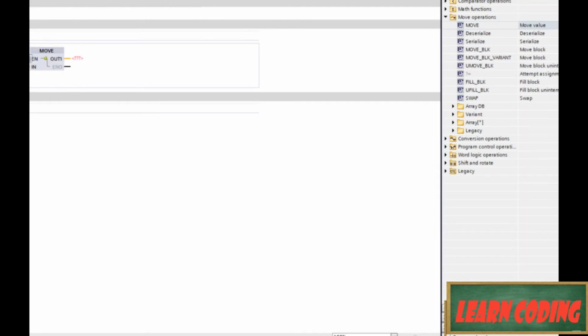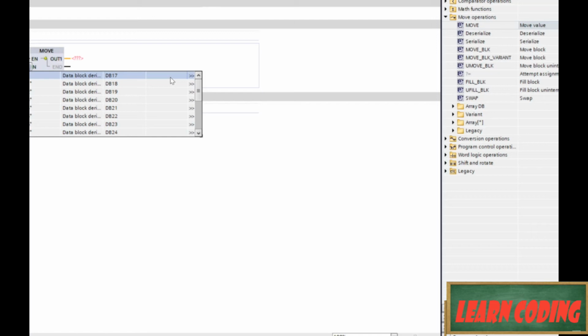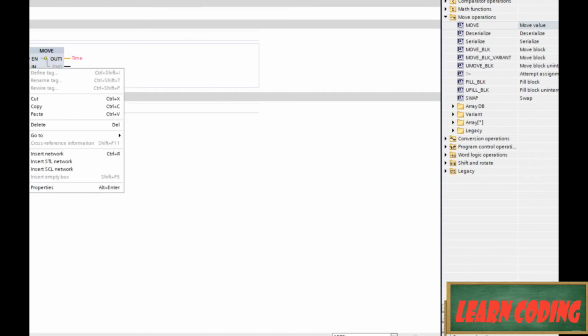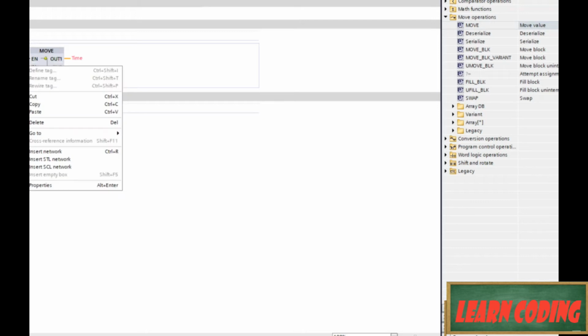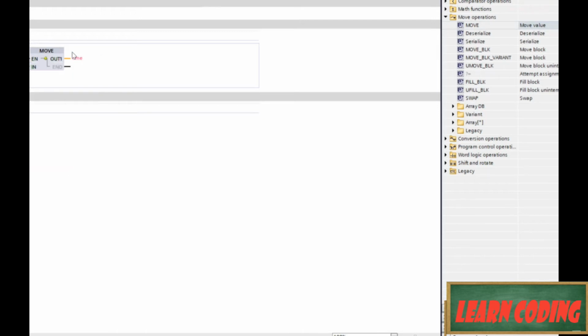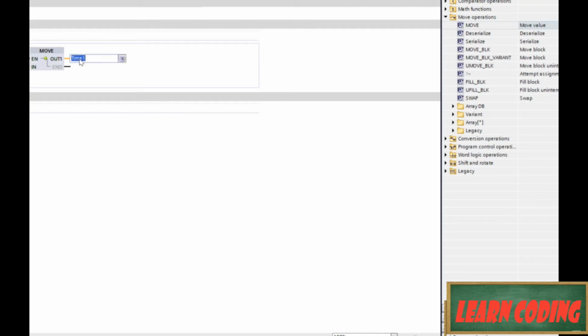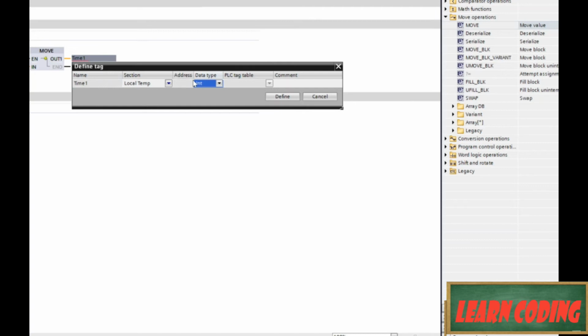This is always going to be true, and we're going to move in an IN, or I'll just call this int to make it simple, and we're going to move out a time. Let's define these. So actually it won't let me define those because, oh, the tag is a keyword. That's a word that already has a permanent meaning in the program. So I'll just put a 1 on the end of those. We've got a local in of type int, and we've got an out. Whoops, let's not double click that. Let's right click on that, define the tag, and out is going to be time, and let's set that as local out.